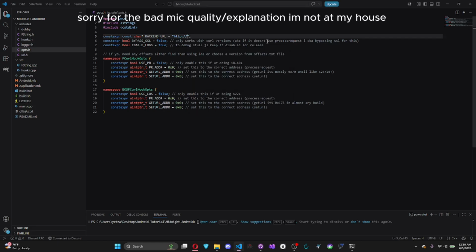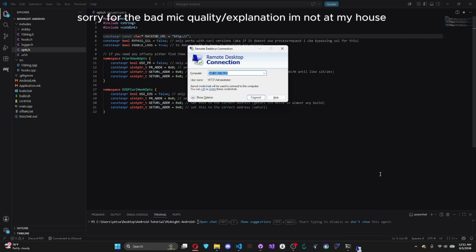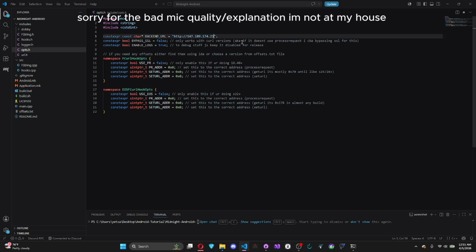Never mind, it's on. I'm just putting in random values. I'm going to put its IP anyways. This is just an example; you don't have to do what I do. But basically you have to put the IP of your backend and the port. If you're using Play It, you probably know what you're doing. Then just put the Play It IP and the port that I gave you, which is the port you configured for it.